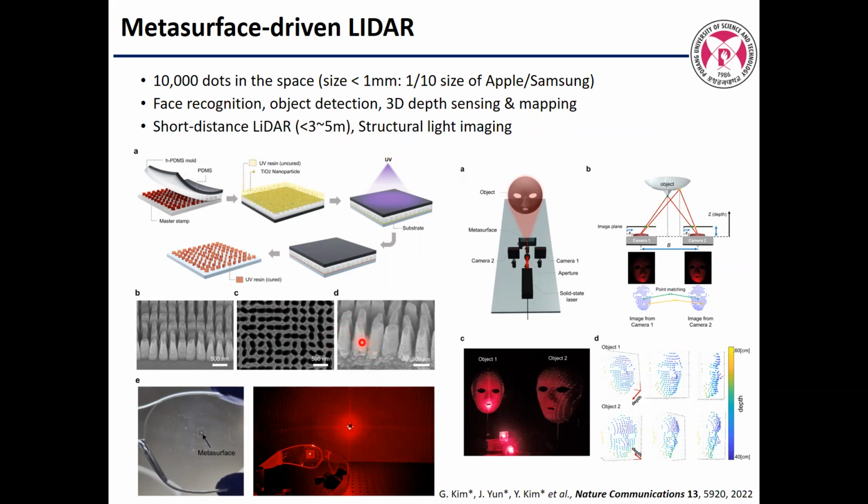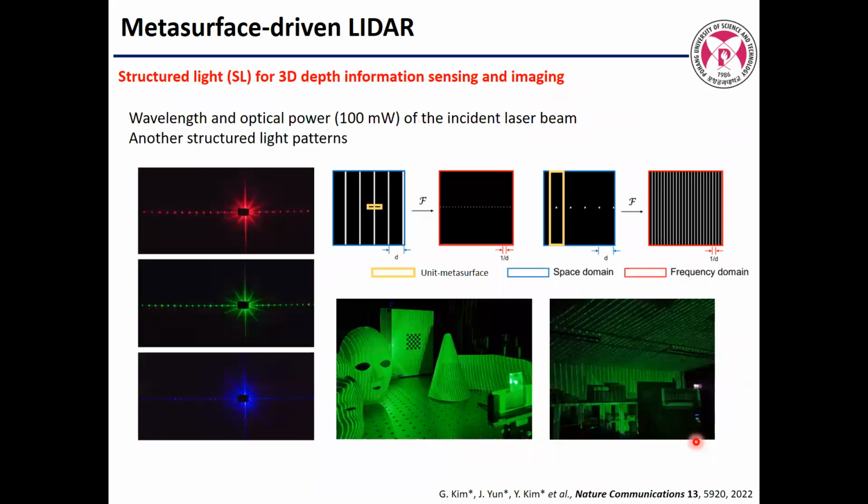People say this is short distance LiDAR, less than 5 meters, or just dot projection or a point cloud generator, or structured light imaging. This is one example, in the visible, using TiO2, but this is not regular TiO2. I'm going to talk about it later: TiO2 particle embedded resin. It is a very small size of 300 micrometers, spreading out 10K dots into 2D space, or we can do 4D space, with half going to transmission and half back to reflection. After making the dots, object detection is done by a stereo camera, and we do image processing to make a 3D depth map. We can do not just an array of dots: we can change the structured light into 2D arrays, 1D arrays, and many different shapes.